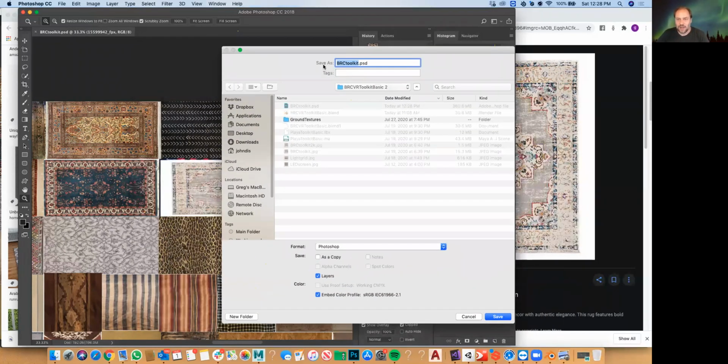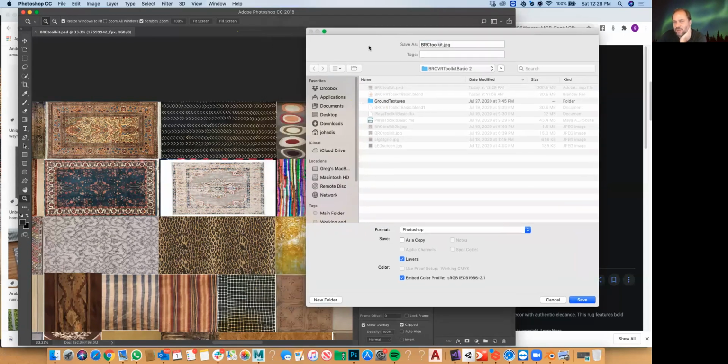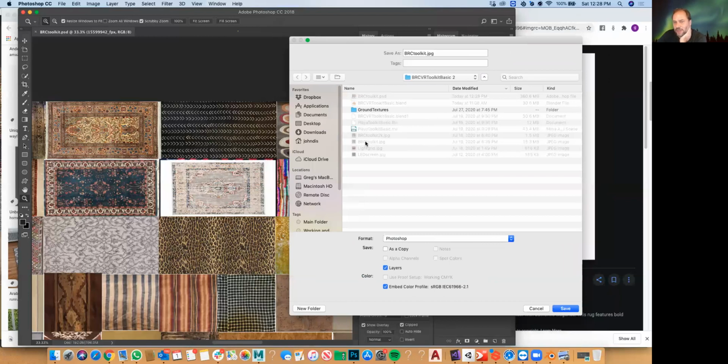So right here, I've said I want to save with the Photoshop file. All you have to do is click on, so we're back in the Toolkit folder that we had before, right? Everybody following me? We're going to save this new Photoshop file on top of the old one.